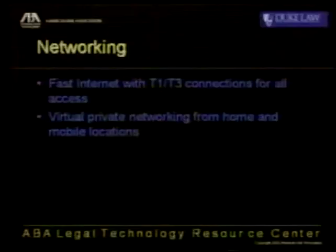Virtual private networking, if you haven't used it before, it's going to be a common thing for you to use when you get out into practice. It allows you to use any internet connection. If you're at a hotel, if you're at home, if you're at the law school, you'll be able to turn on your internet connection, and then you start a little program called virtual private networking, and it creates an encrypted path over the internet to your law firm. And so it means that you can share data with your law firm without worrying about it being caught by others as it is transmitted over the open internet. It also means that you don't have to dial in directly to your law firm into a server that they have available and deal with those slow connections. So it means that wherever you are, as long as you've got an internet connection, you'll be able to also get access to your law firm's data.